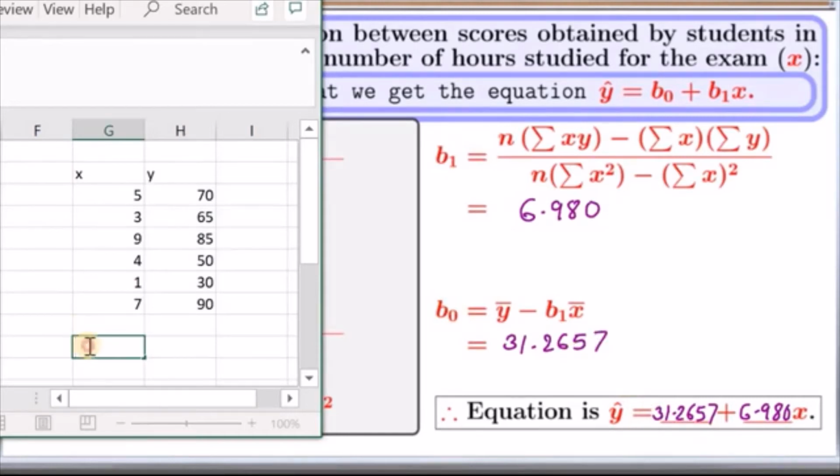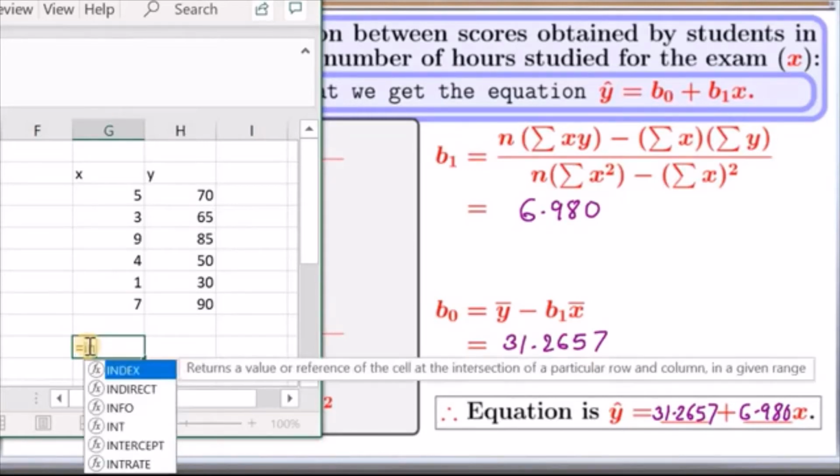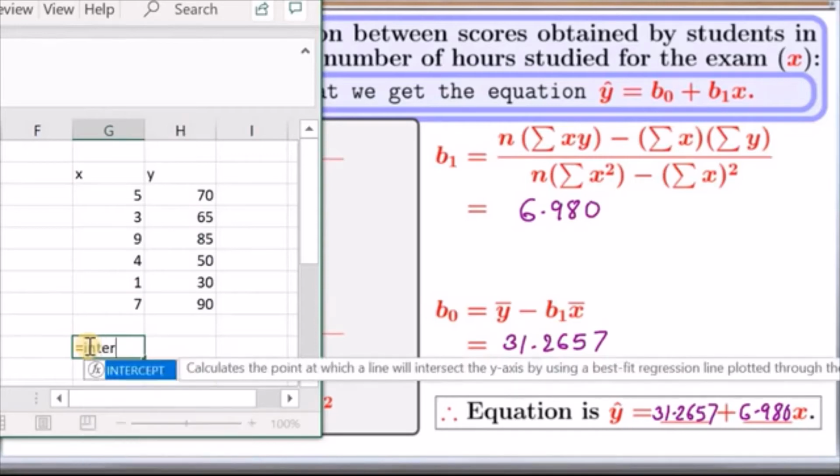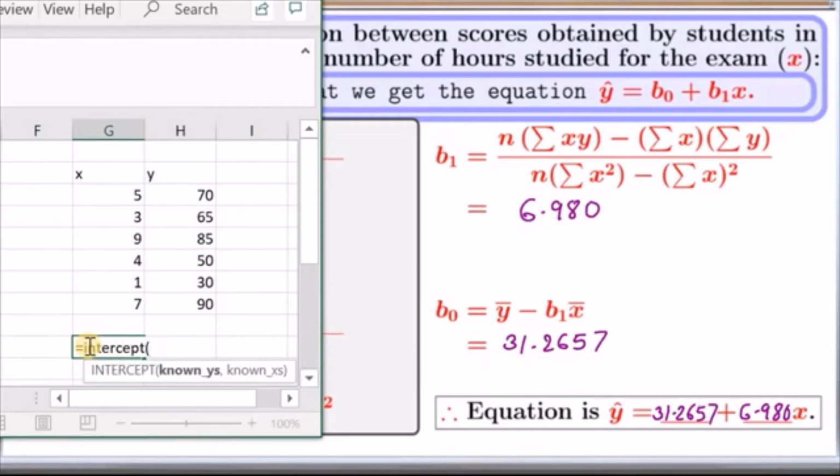So let's do that. For us to find the value of B0, you need to type equals, then type in INTERCEPT, then put parentheses. So it is asking you Y range. So these are our Y values.